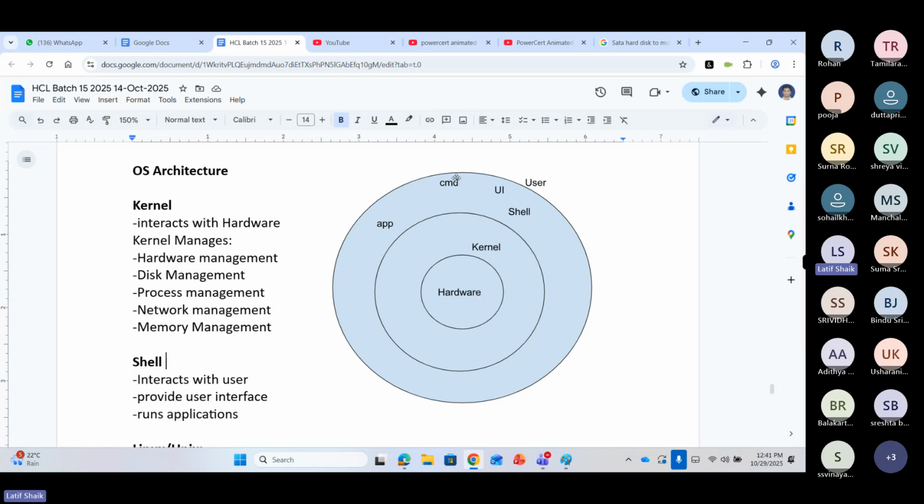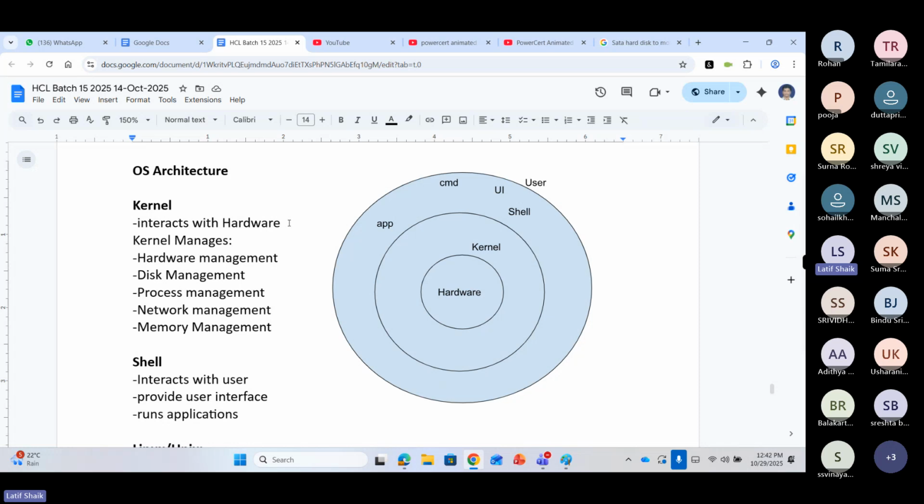The user commands, applications and input, the shell will understand and convert into something the kernel understands. The kernel will run that input on the hardware, process it, and give the result back to the shell. The shell will show it to us.